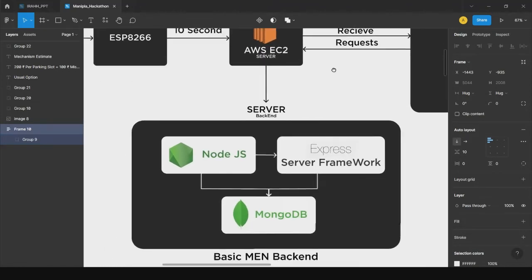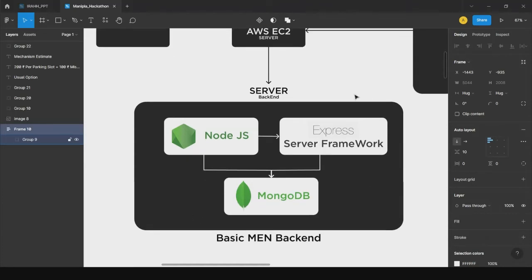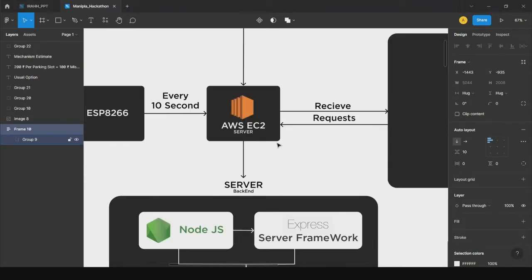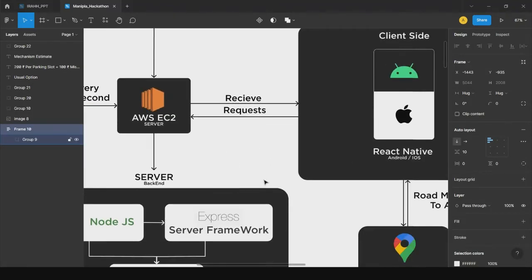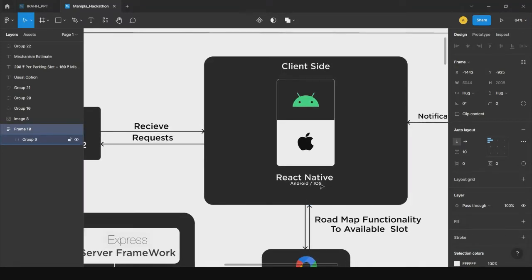So how will that work? We are going to create a server backend using Node.js as the runtime, Express as the server framework, and MongoDB for the database. This is a basic backend, and it will be deployed on an EC2 server. For the client side, it will use React Native, for Android and iOS.